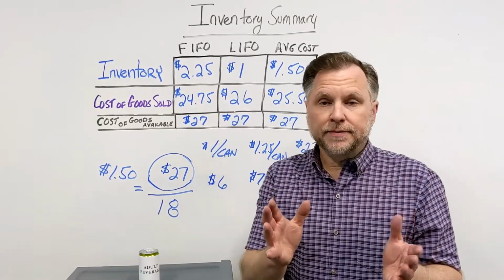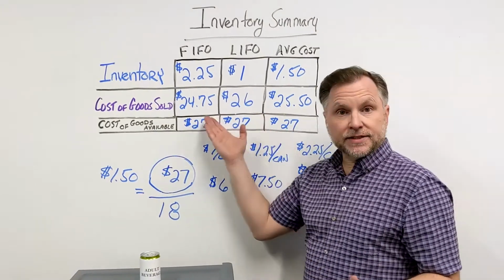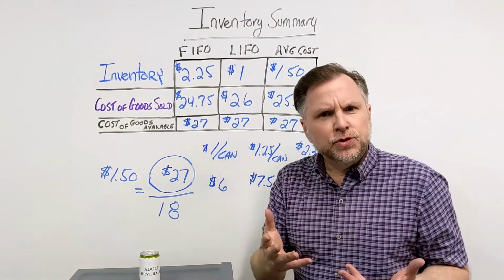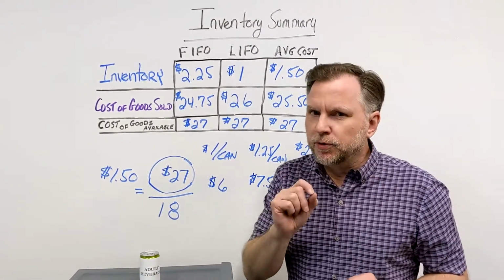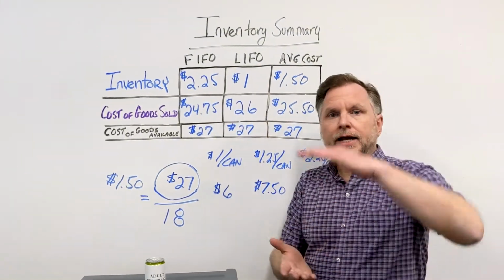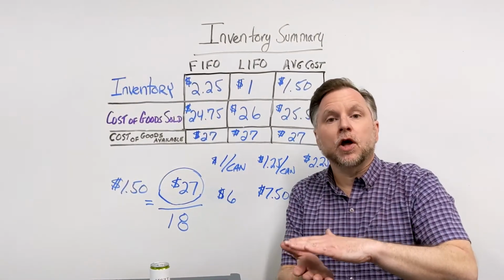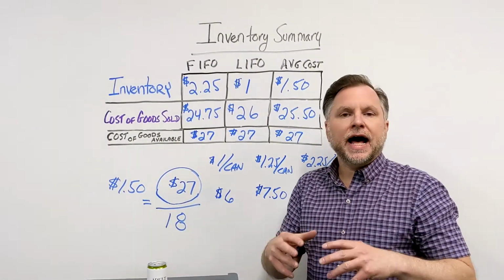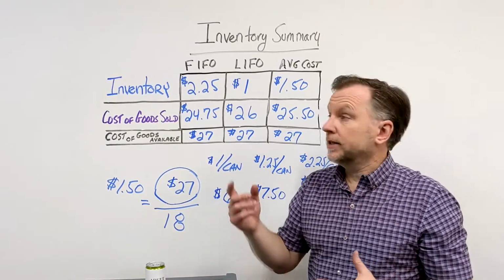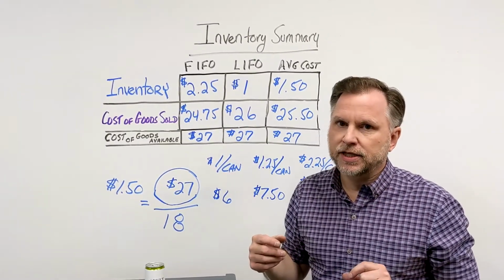Okay, in summary, you'll see that the different costing methods came up with different answers. So why would you do that? Well, let's explain it briefly. LIFO produced the highest cost. Higher cost means lower profit. Lower profit means lower taxes. So a lot of businesses that have been around a while like the LIFO method because it reduces the taxes that they usually have to pay.